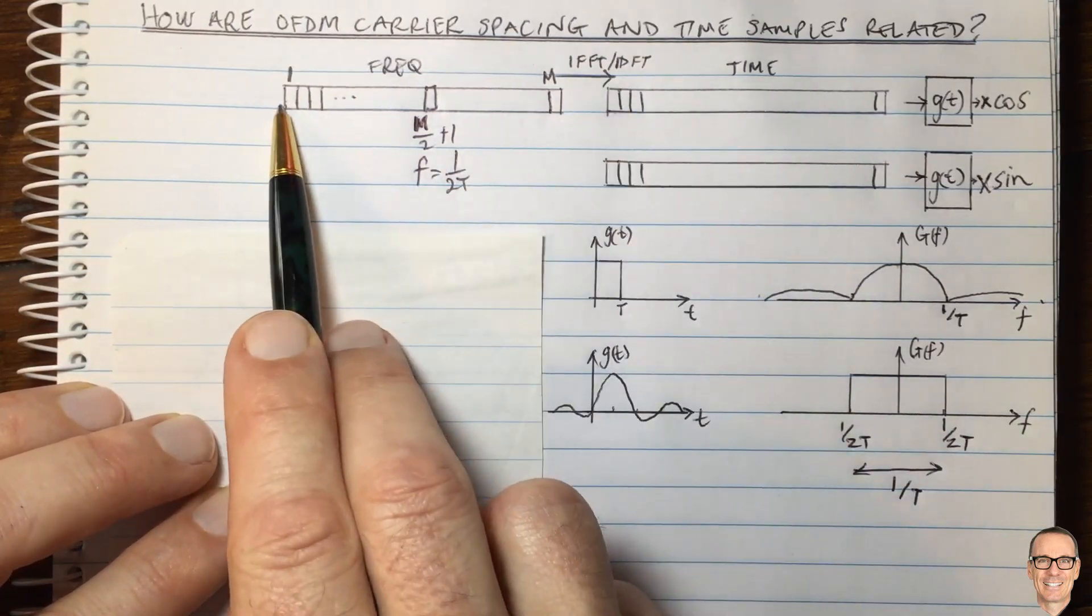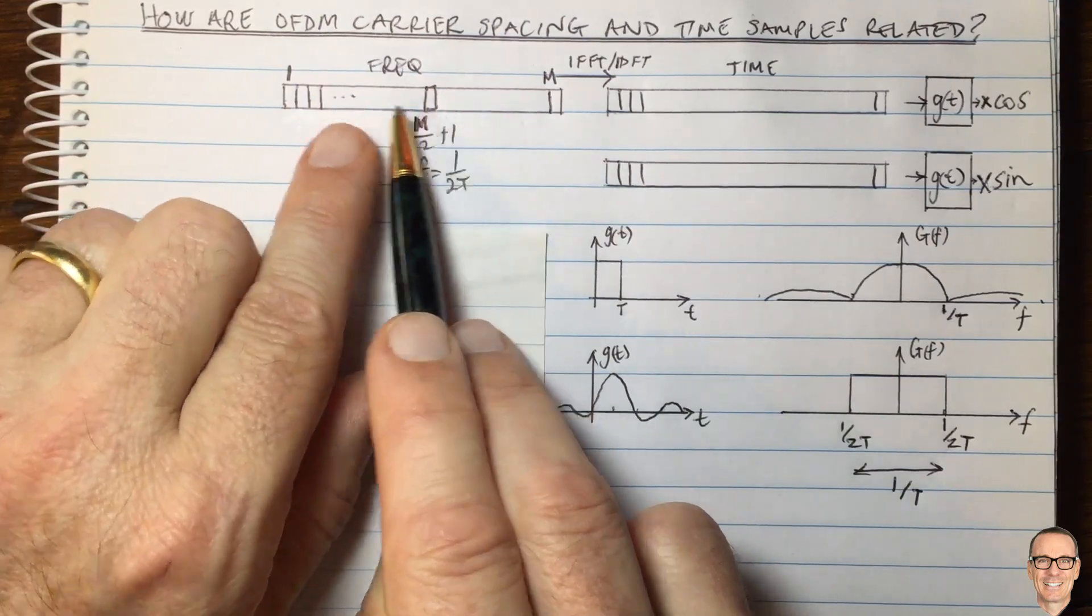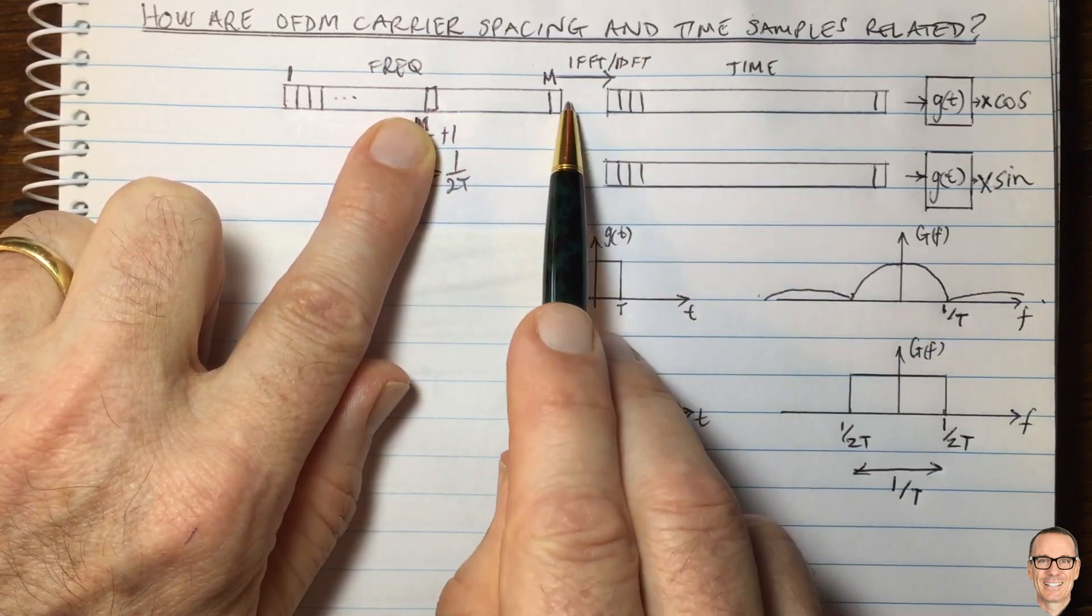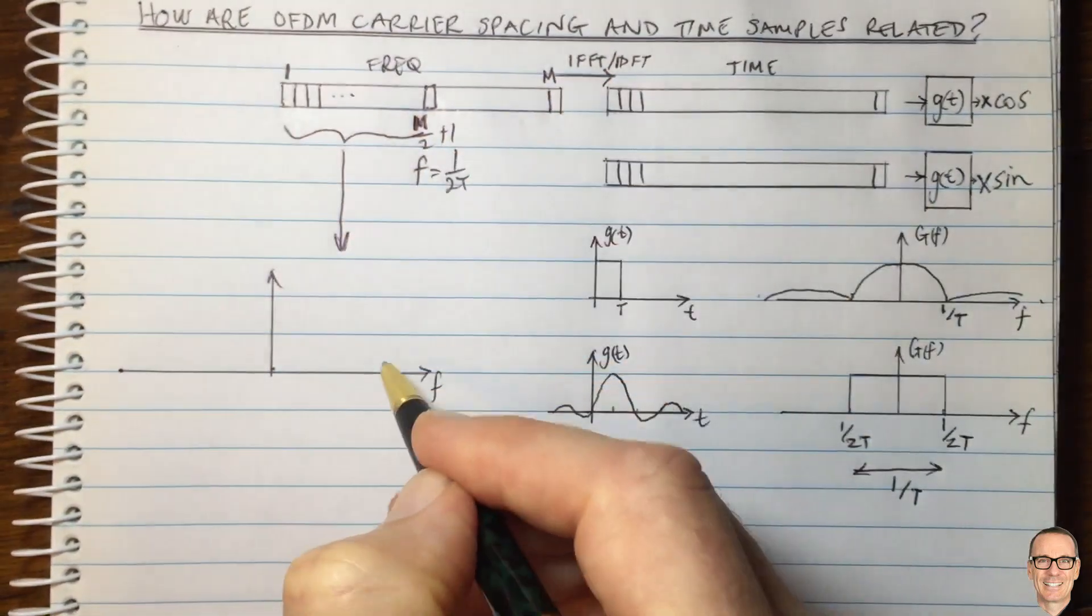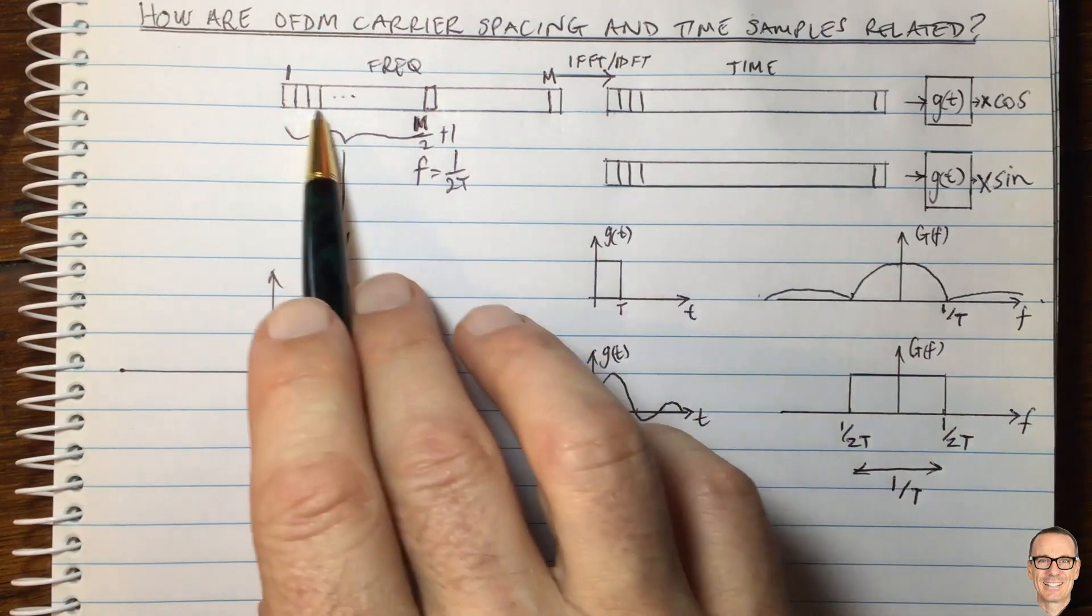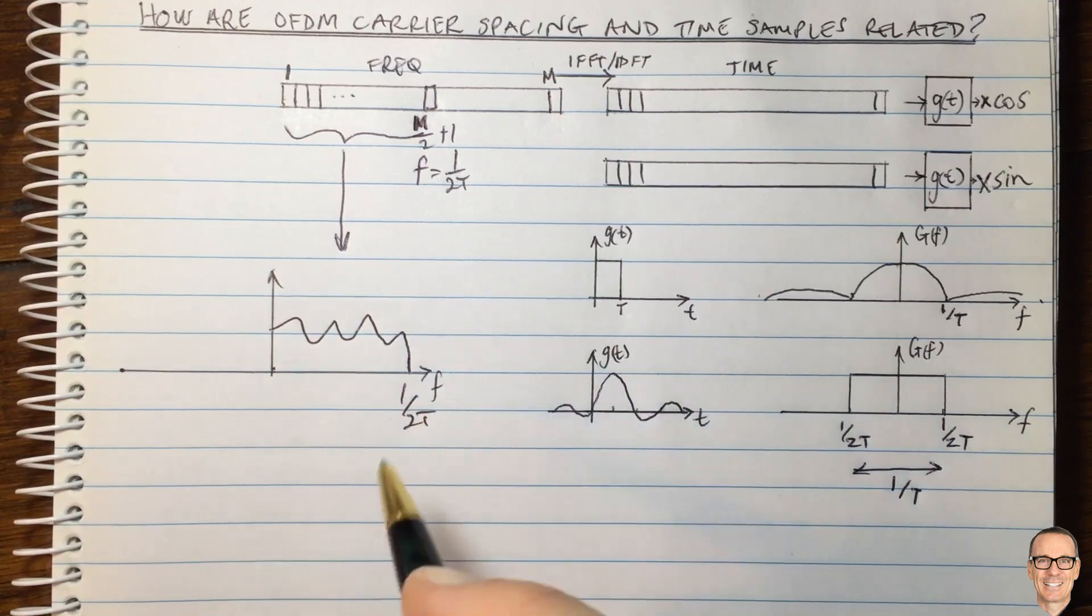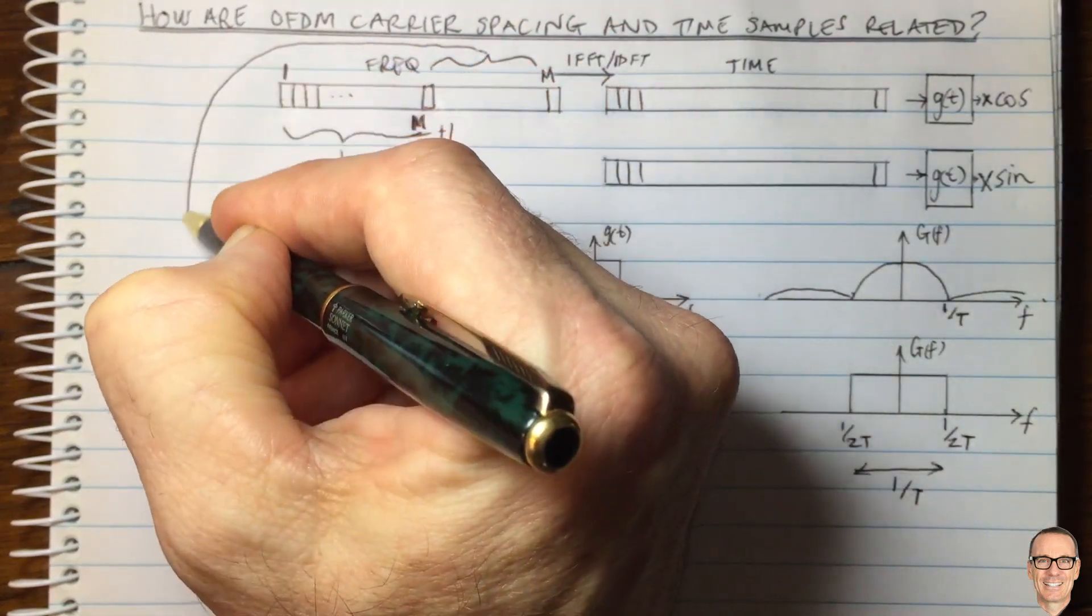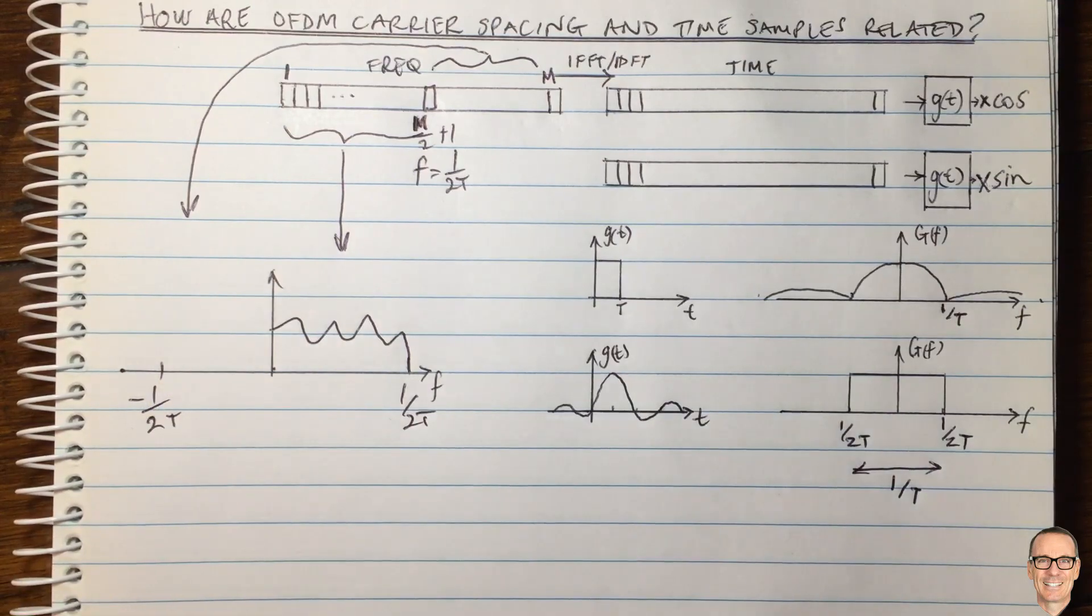These, and we know from the DFT that these frequencies here, as we go increasing along this vector, it represents increasing frequency values. Then because it's discrete time, the basis functions repeat. So these elements here are the negative frequencies, or they're going closer to the repeating basis function of the DC. This element of our vector here is going to be representing down here in the positive frequencies up to one divided by two T. If we're plotting the frequency domain of our intended OFDM symbol, then those frequency values here map down to there. I'm just drawing them continuous here, but each one of these is discrete, representing a number that wants to be transmitted in a sub-channel. These elements here are representing down over here. It's just the property of the discrete Fourier transform. As I said, more information in other videos on the channel, find the links below.